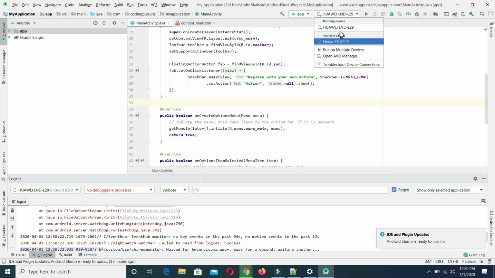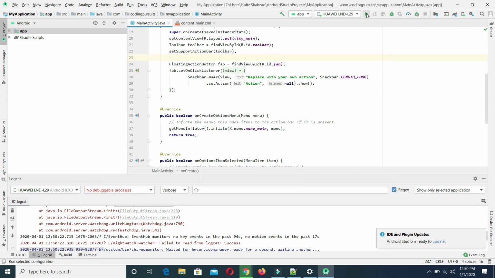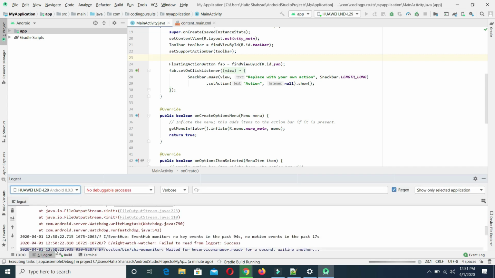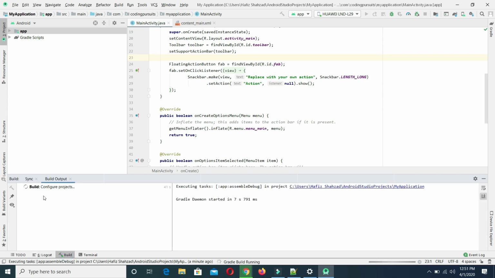So select the device and click the run button. It will take some time to build the project. You can check the status from the build option. It is doing some process to build the application and running our application on our real device.